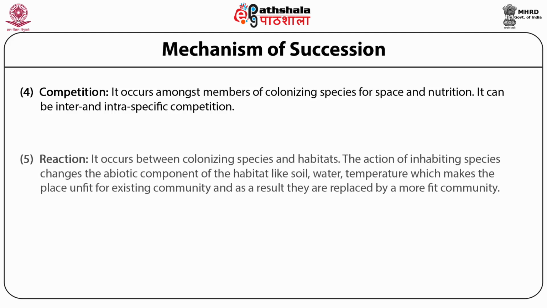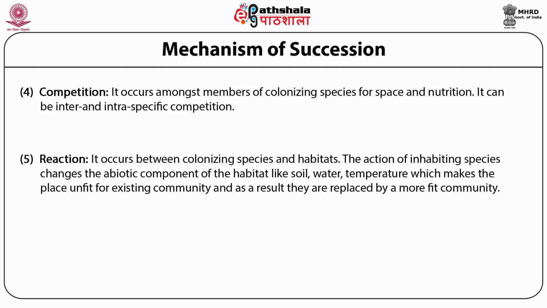The next is reaction. It occurs between colonizing species and habitat. It is the most important stage of succession. The succession of inhabiting species changes the abiotic component of the habitat like soil, water, temperature. These changes make the place unfit for the existing community, and as a result they are replaced by a more suitable community.